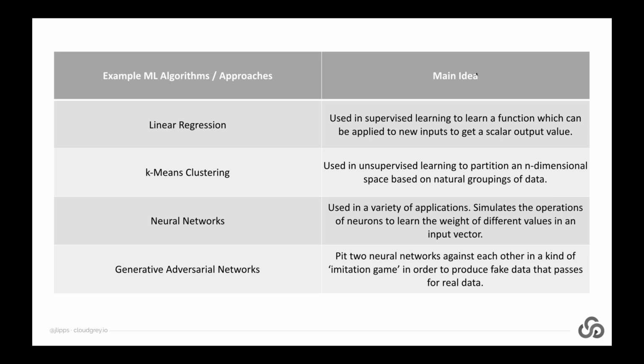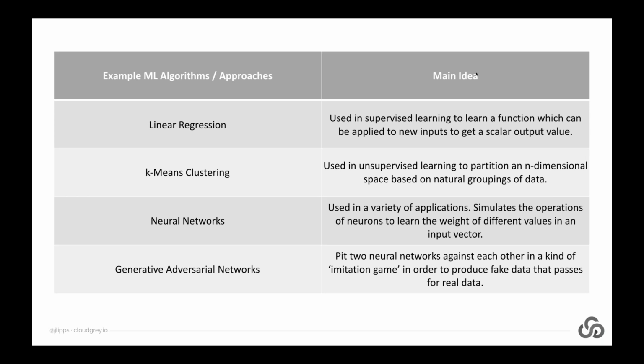They sort of compete with one another. One neural network tries to create an example of fake data, and the other neural network tries to tell whether that data is fake or real. And if it detects that the data was fake, then it wins, and the first network goes back and tries again. And so as they compete in this back and forth imitation game, the fake data produced by the first network gets better and better. So this is ultimately how things like deep fakes and whatnot are produced.